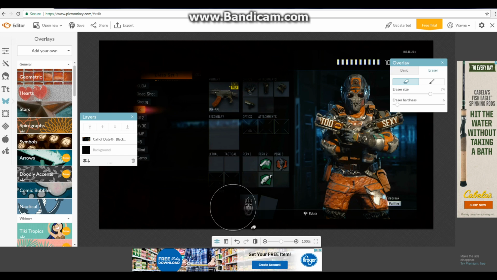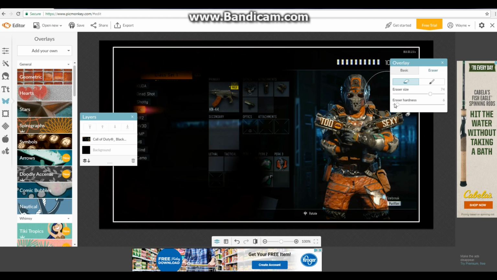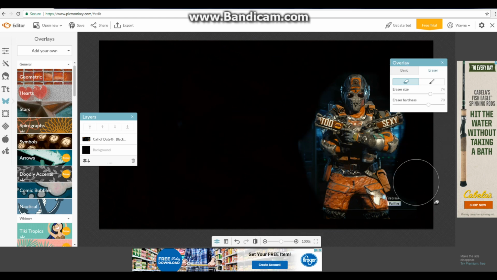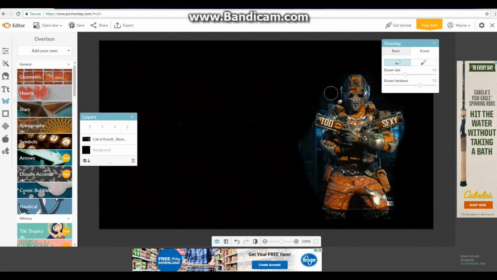Now you have other programs that do the same thing. They may use what they call a lasso, and you try to crop everything out. But to me, that isn't always the cleanest way to get all your content. This is one manual way to get it done, and I think it's fairly easy. Just take a couple of brush strokes with your mouse. Make sure to go around your subject a couple of different times. Also resize your eraser so that you can get into those little nooks and crannies. It's a very smooth way of getting the content that you need.